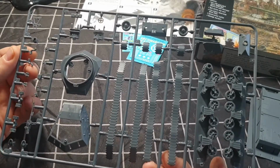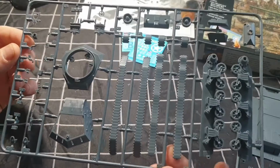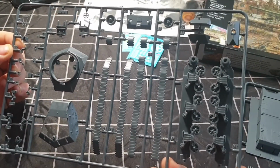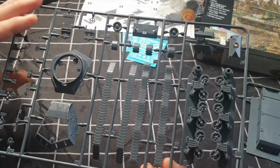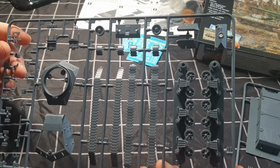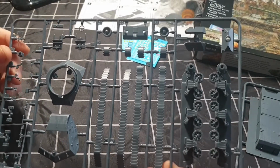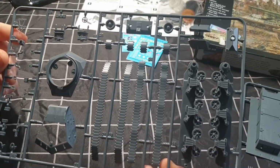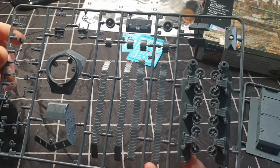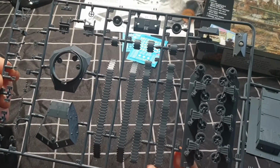This video is going to be a 2-parter. The first part is obviously me showing you what's in the box, all the bits and bobs, and the second part I'll go away and build it and show it you once it's built. And I'll show you some little things that are on the vehicle that I never knew about, and hopefully give you guys a bit of interest in it. But like I say, yeah, this main job of this tank was anti-tank. So even in the rules, it's a light tank with a heavy anti-tank gun.